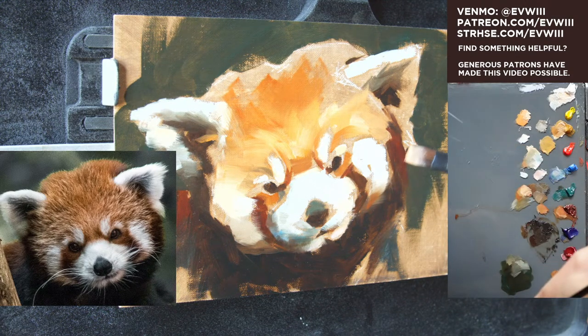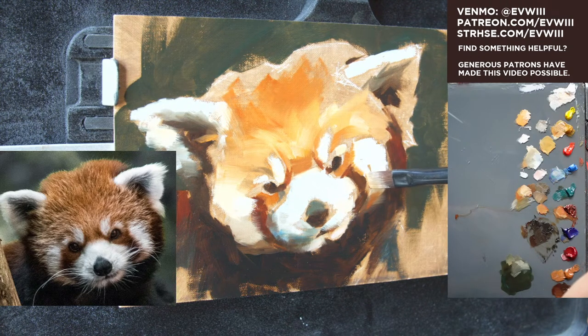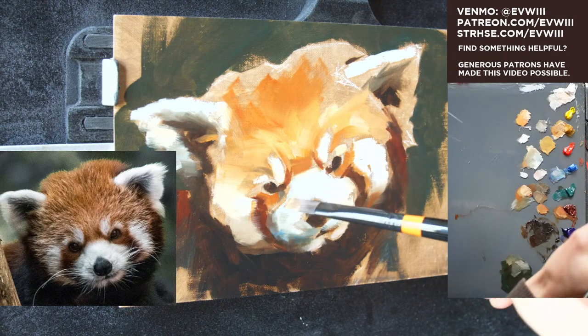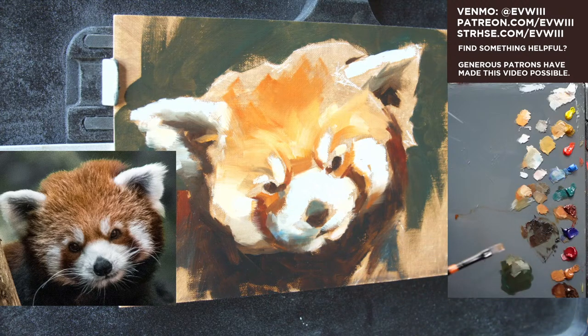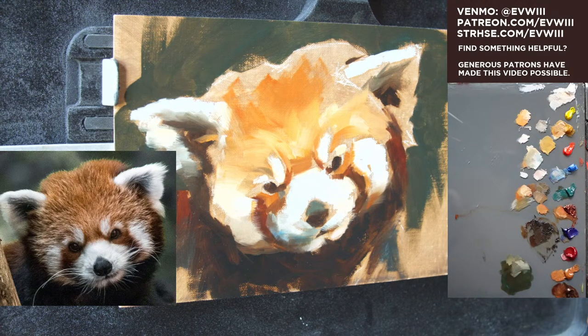Oh, this face is just adorable. Sometimes you just gotta step back and say, this face is just so adorable. There's a little bit of a transition that I can begin putting in between these spaces. And now I'm really starting to get to the point of hunting and pecking. The most important thing for me to do now is to fill all the information in, so that I can make final decisions on how this is going to work and how this is going to look.